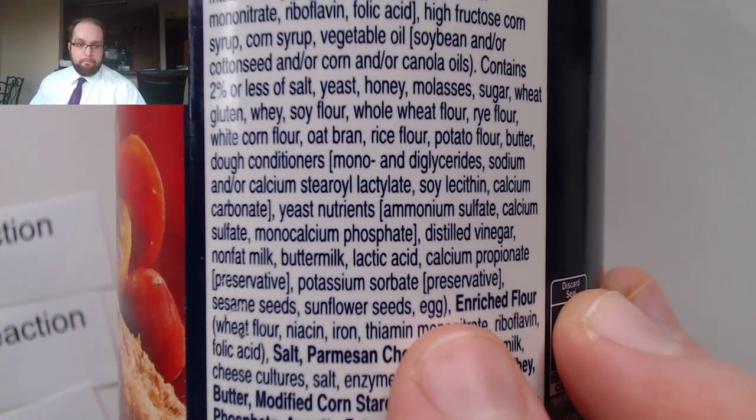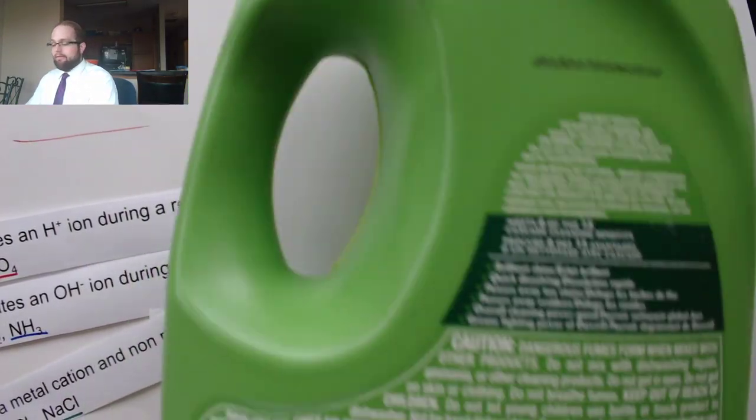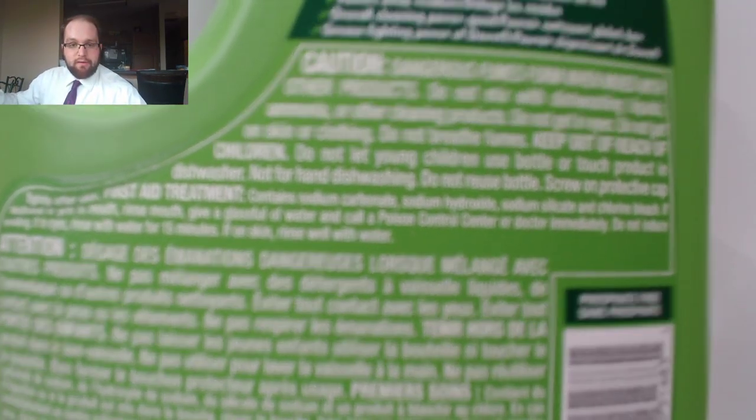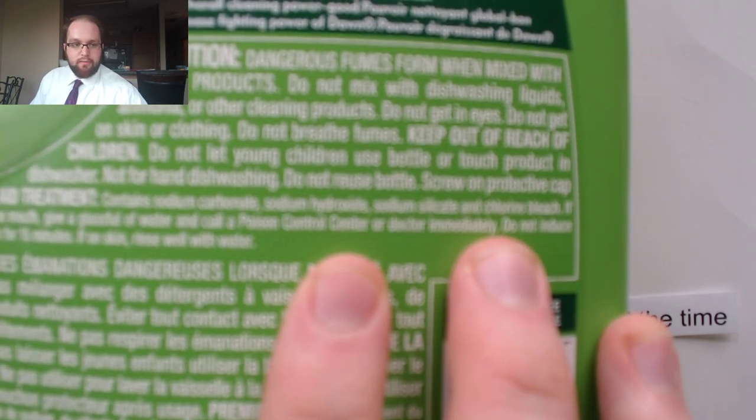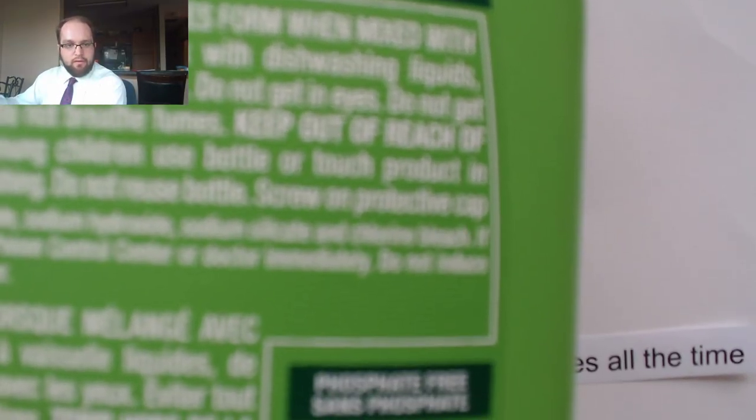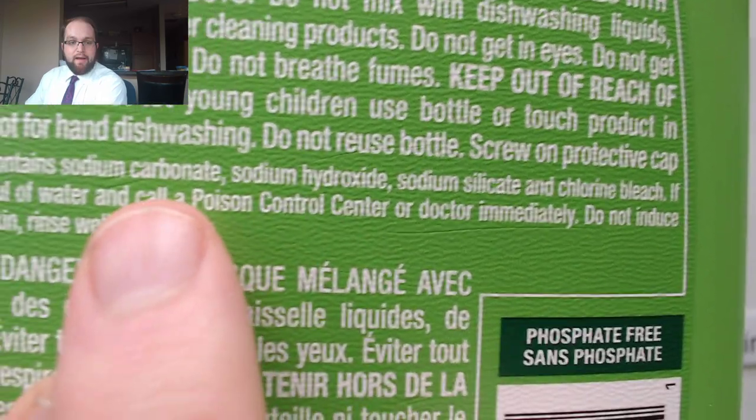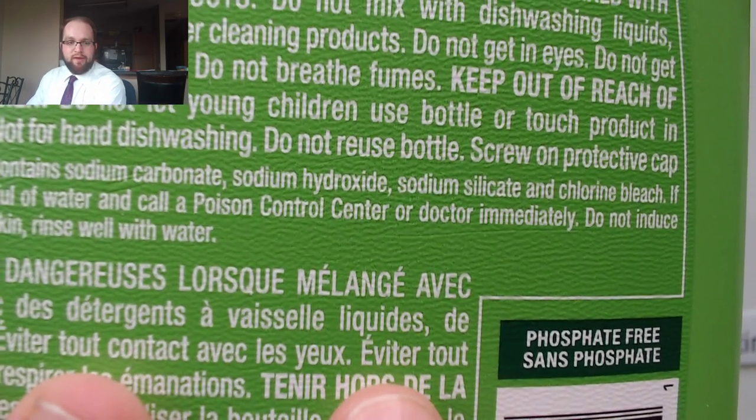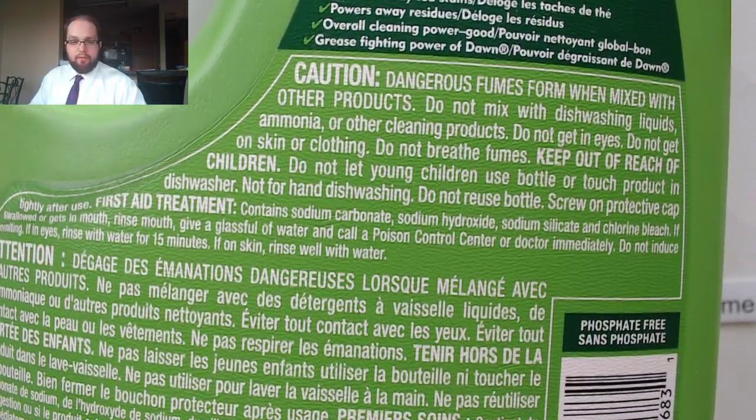Now you might be wondering where would you go to find some bases. Well a lot of bases can be found in some very common cleaning products. Here is some dishwasher detergent that I had in my house. You can look on a lot of these ingredients and you will find some common bases. I promise they're on here once my camera decides to focus. So like look at that. Sodium hydroxide as well as sodium carbonate. Hydroxide has that OH-. Carbonate is also another example of something that can create an OH- in a reaction. So you can find a lot of different common acids and bases all around your house.